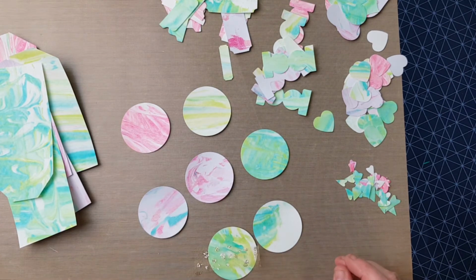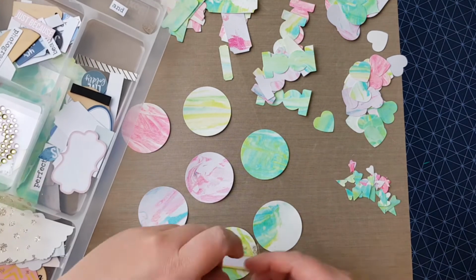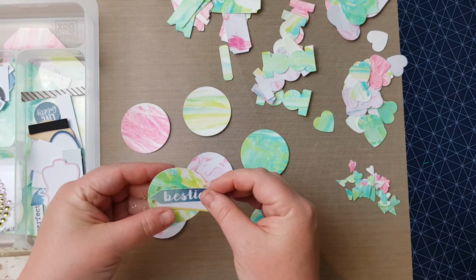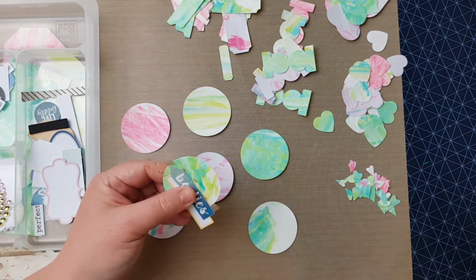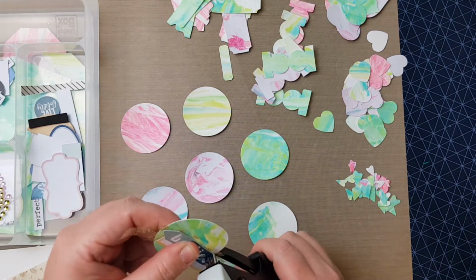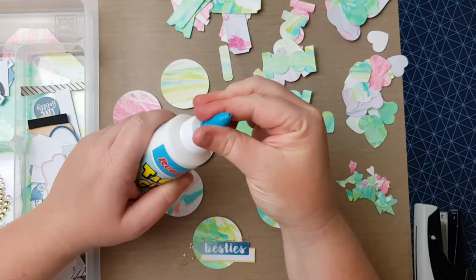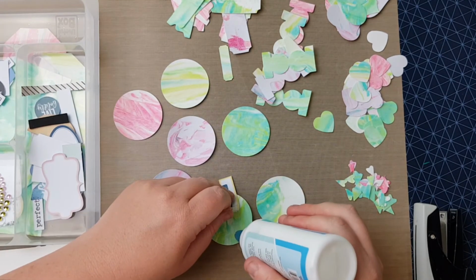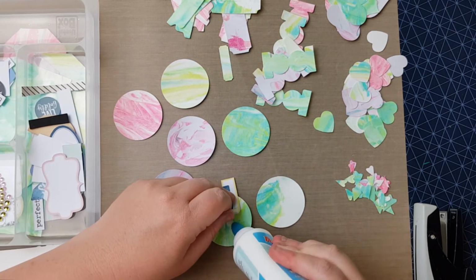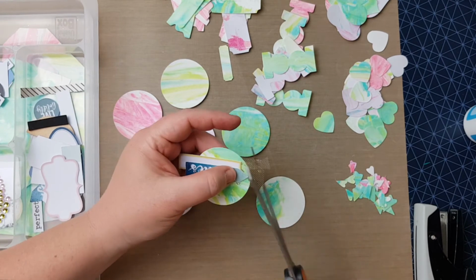So I'm just going to start by using the August kits from Kitaholics and just add all this goodness on and see what we can make in terms of DIY embellishments. So this first one here, I've got a bit of the gold tulle, a label, and the word besties. And look how simple it is. Add in some staples, add in a bit of glue just so that it is fully stuck underneath once I fight with it, of course. And that just is perfect.